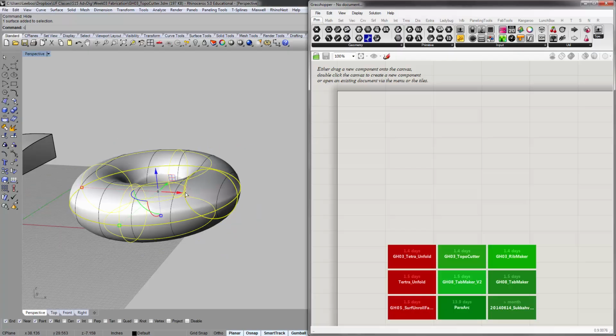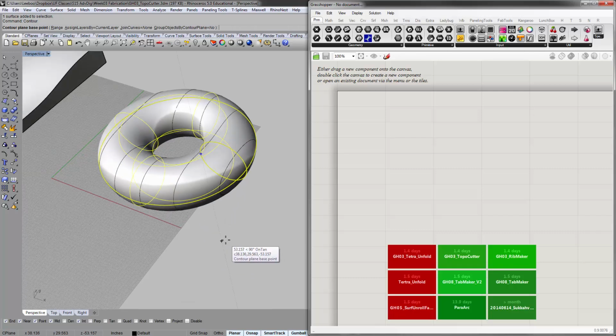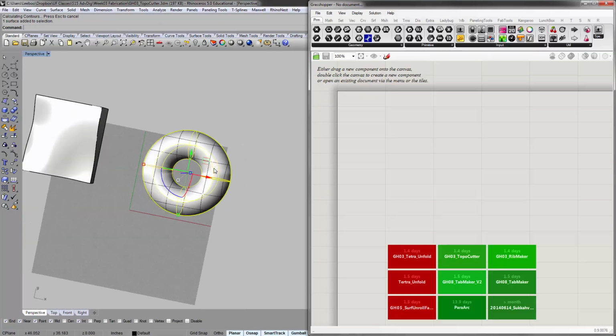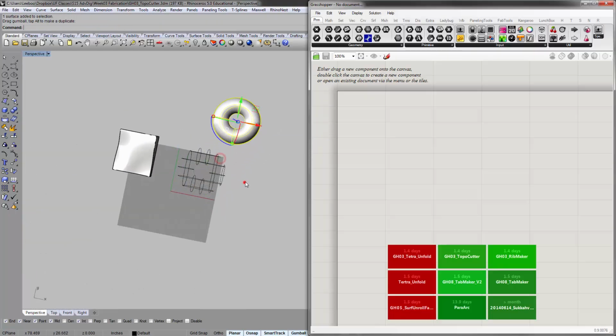So let's contour this, right, base point. And just somewhere around here, but technically you should be using the bounding box as a guide, right? And do that. Move this out.